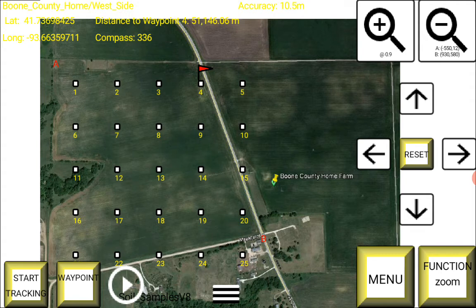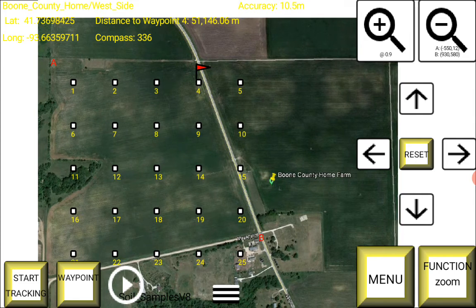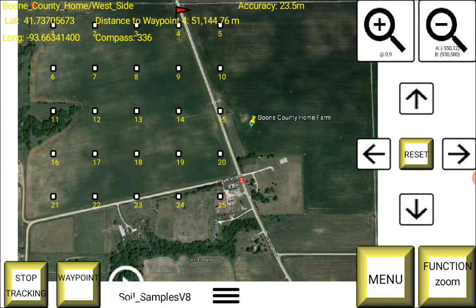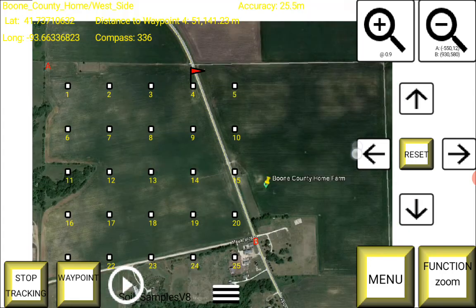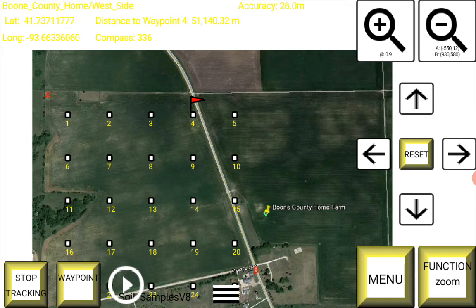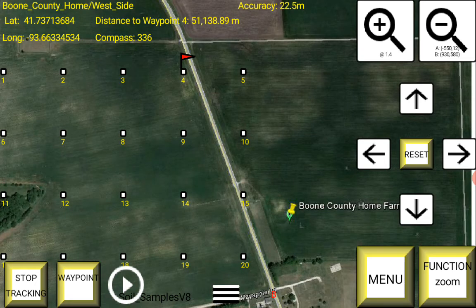And when you enter the field here, in order to kind of tell what you've been doing, if you press the Start Tracking button, it will show where you've traveled in the field. And I normally use a green line, and it shows you the path that you've taken from one spot to the next. Now you notice that moved the screen around when I pushed on the finger.